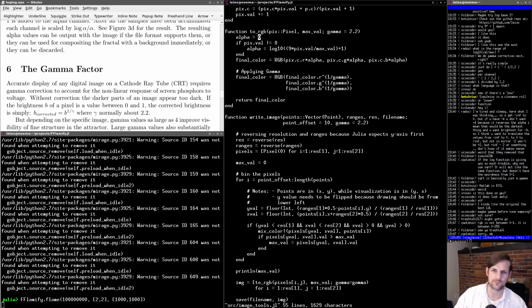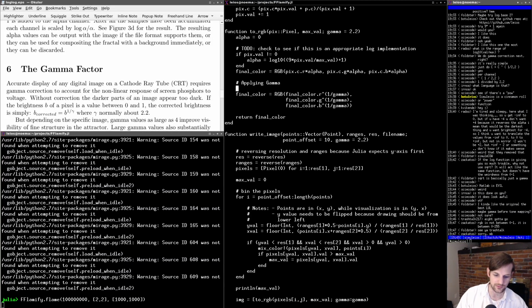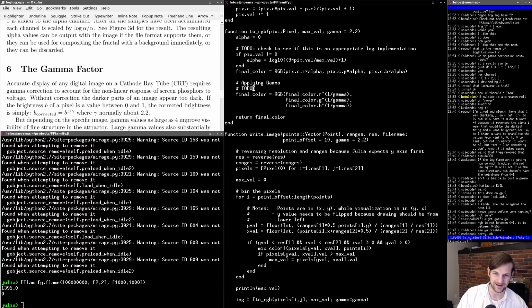So let me just write this down here. To-do: check to see if this is an appropriate log implementation. I think gamma is correct though. However, I also need to add another to-do in here.